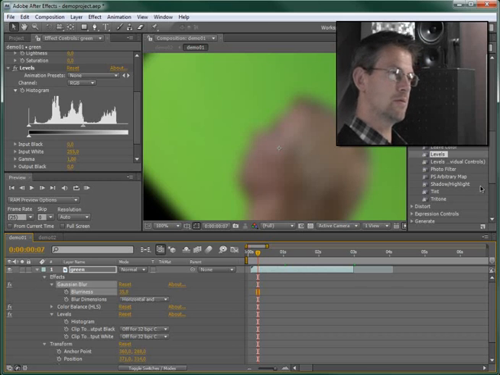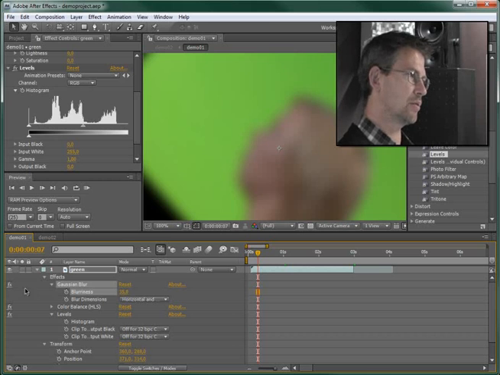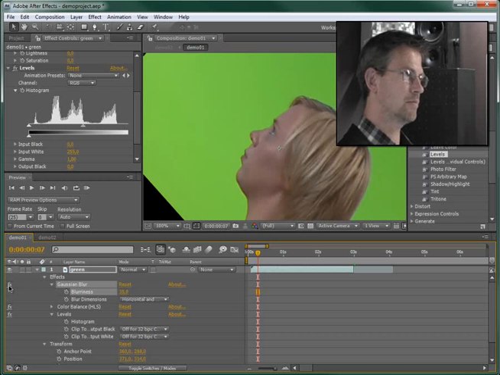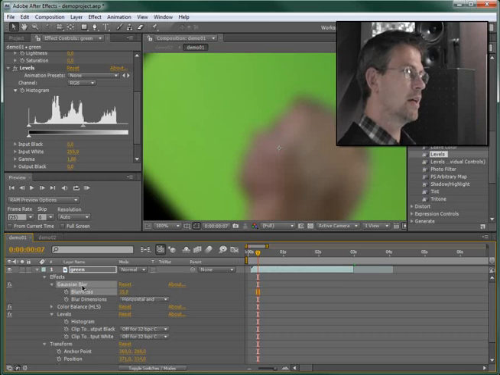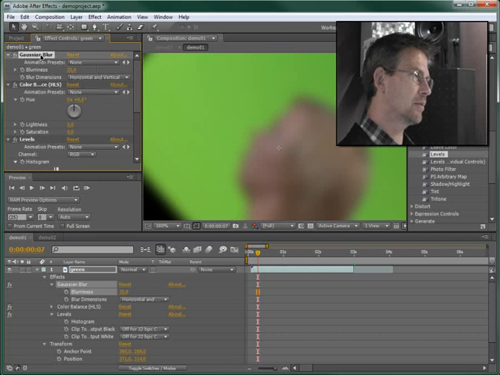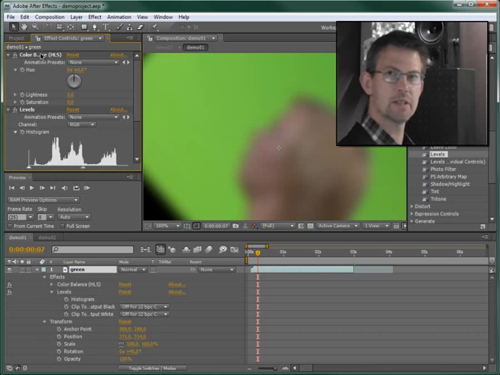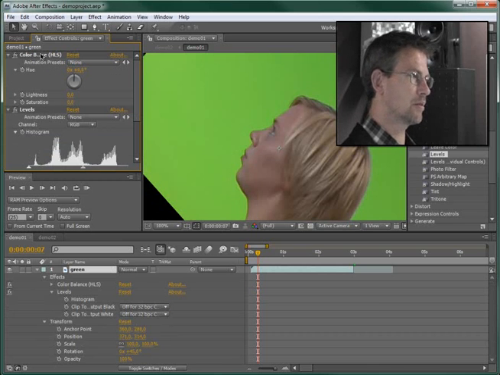So then you want to turn on and off the effect, and that is what I do with this FX icon down here, switching it on and off like that. If I decide that I don't want the effect at all, then I select it in the timeline or in the effect window and press delete on the keyboard, and it's gone.